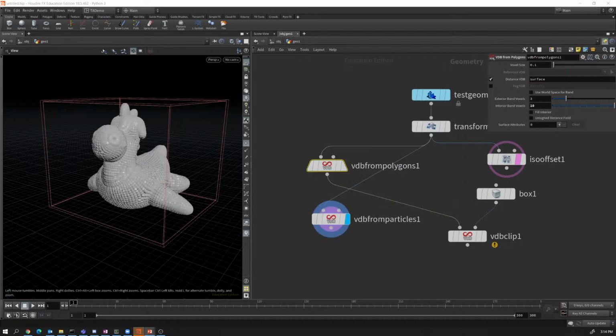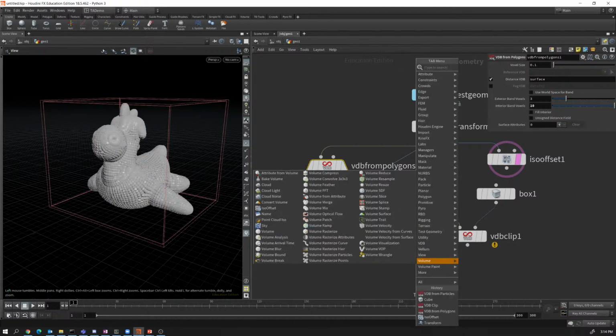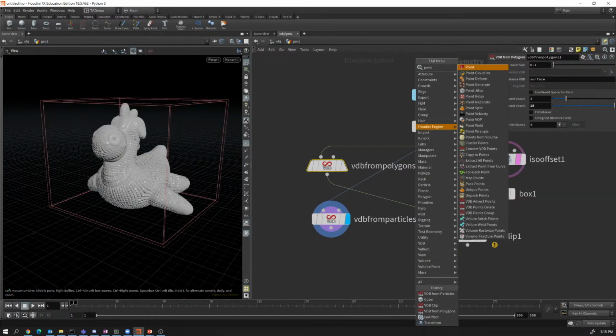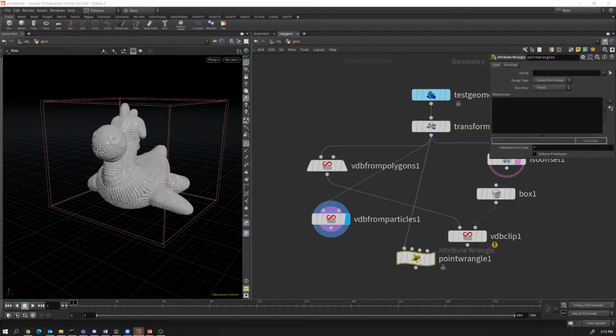Okay, so what it's also good for is that you can add attributes to it. And if you're going to use this as a fuel for a combustion system or some other kind of simulation, well, what we'd have to do is add some information. So if we were going to take a point wrangle here, what we're going to do is add some velocity to every one of these points.